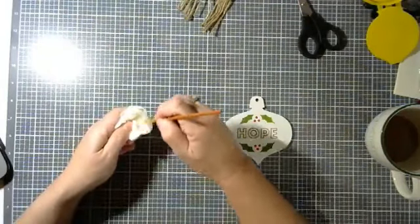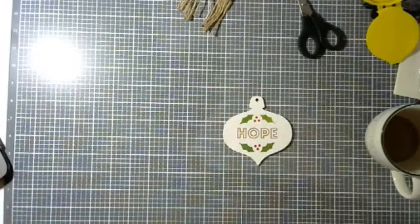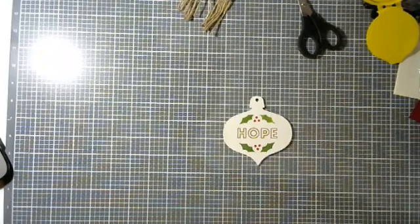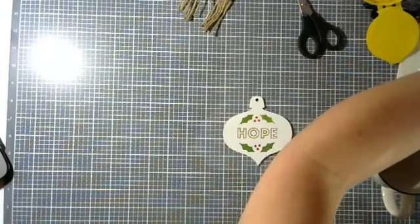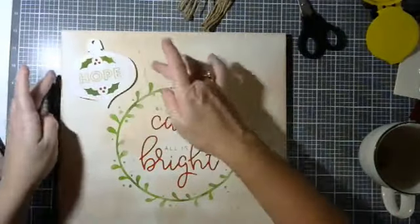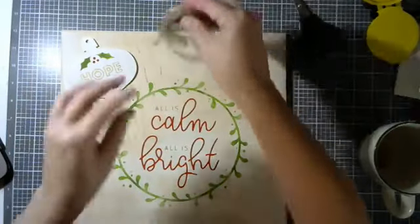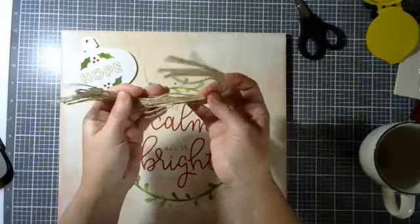Clean my little paintbrush, and I'm just using Clorox wipe. Sip of coffee. And bring our project back out. We're going to attach our twine.